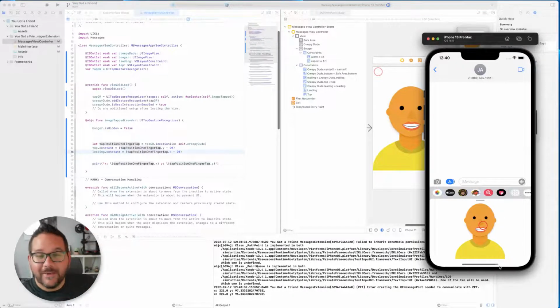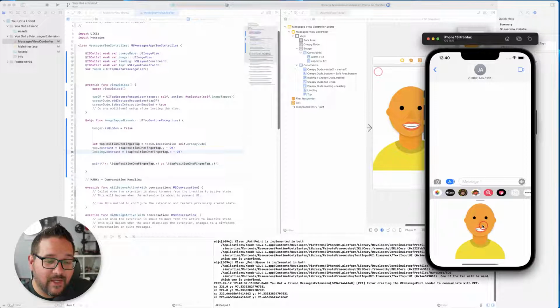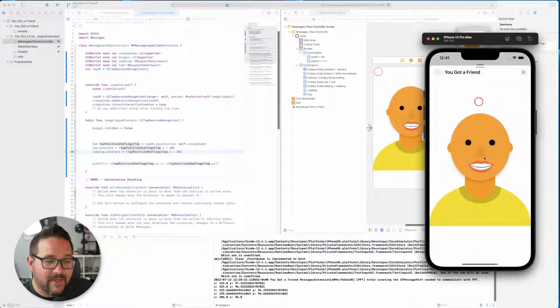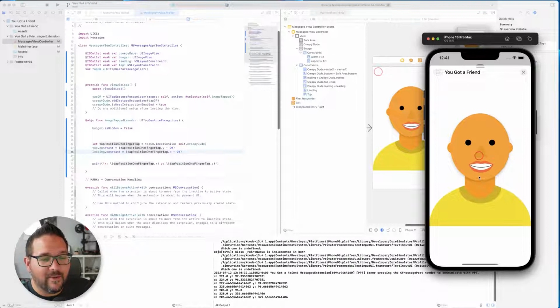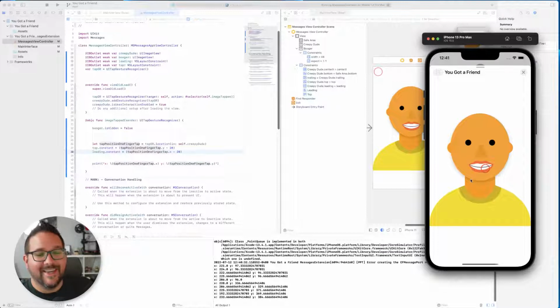So back to the idea. You got a friend. So the idea is you have this person. I need to change the size. I don't need all this body. But you have the person. It's like they got a booger hanging. So you can just say it's right here, or it's on this nostril. So I want the circle to be smaller. Now, on the bigger size, which is actually what's going to send, you got a booger here or a booger here, or you got something in your teeth on whichever side.